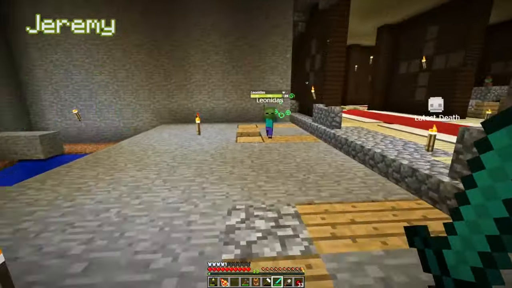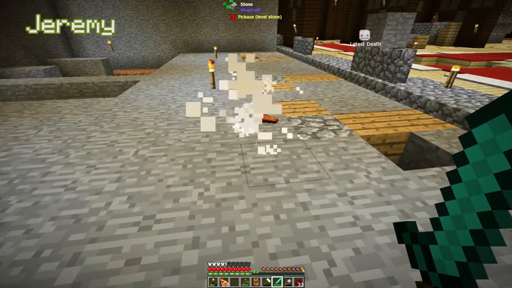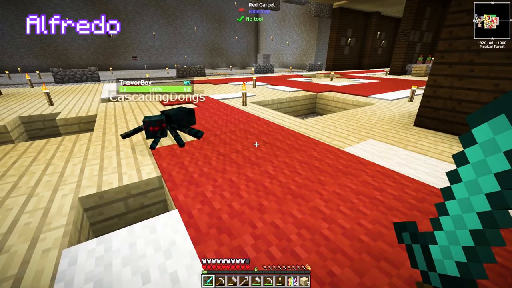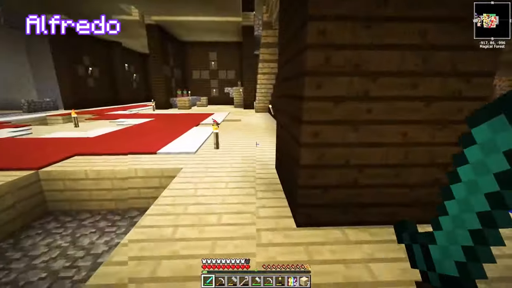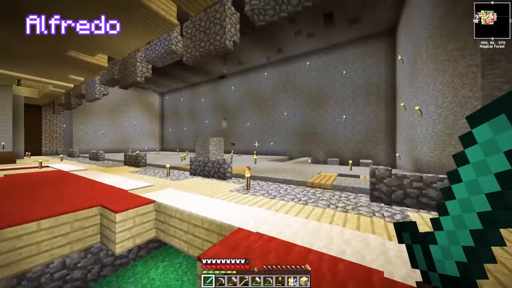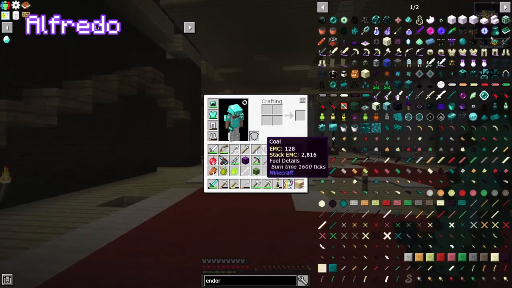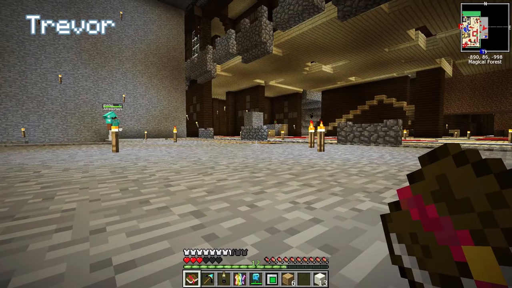What's wrong with you? I spawned a baby zombie named Leonidas, and when he hits me, I go flying. All right, I got him. That's cool. Does it say my name? It says Cascading Dongs. I don't know what that means, but I'm a spider named Dongs. Oh, that's infusion crafting. And just like a spider. Oh my god! As he takes to the sky! I hate that. What just happened there? Oh my god. Disgusting, dude. I'm a spider. I went up a wall.